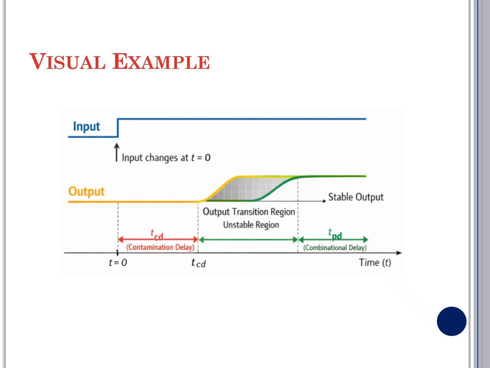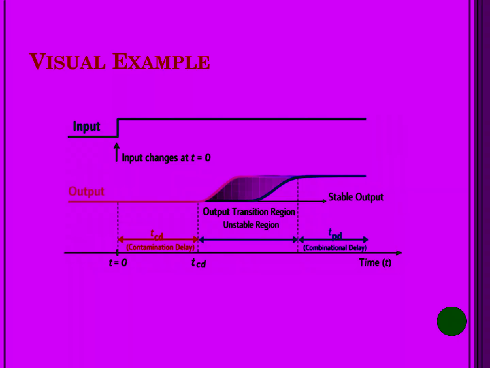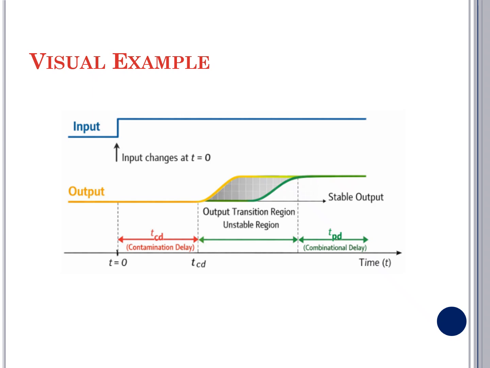This concept is very important in real circuits because it helps us analyze glitches or early transitions, and timing constraints like setup and hold. Early changes affect hold timing and final delay affects setup timing. The waveform shows when the output starts changing and when it finally stabilizes. So this waveform explains both combinational delay and contamination delay completely. Once you understand this, timing analysis becomes much easier.